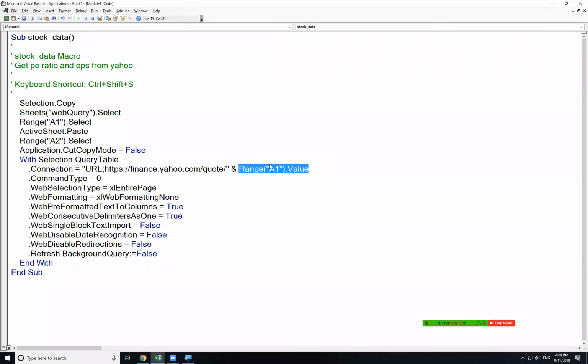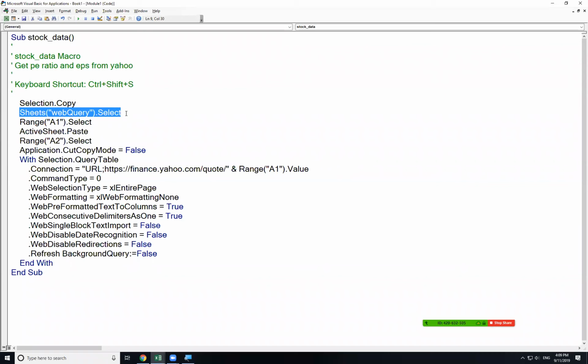It would be identical to me coming in here and saying active sheet. Active sheet identifies an object, but I don't have to put that. If I just see a range starting by itself, it means the active sheet. And because we activated the web query sheet, that's still the active sheet.